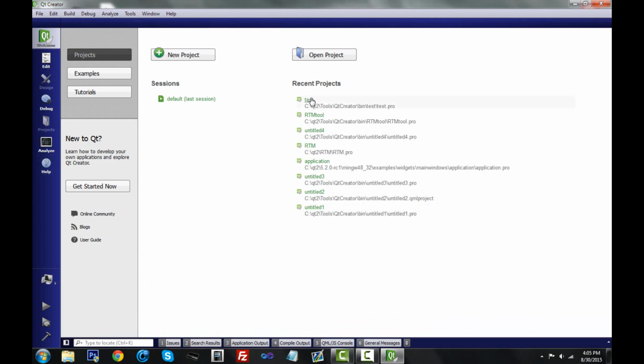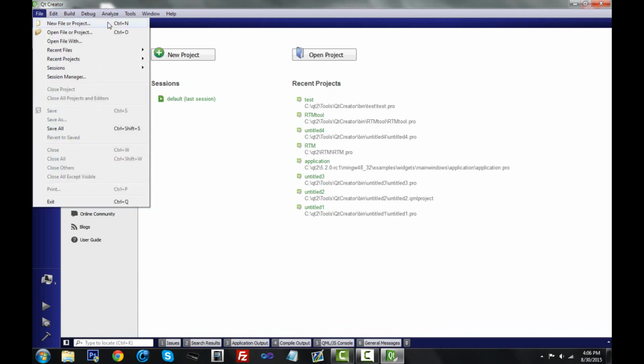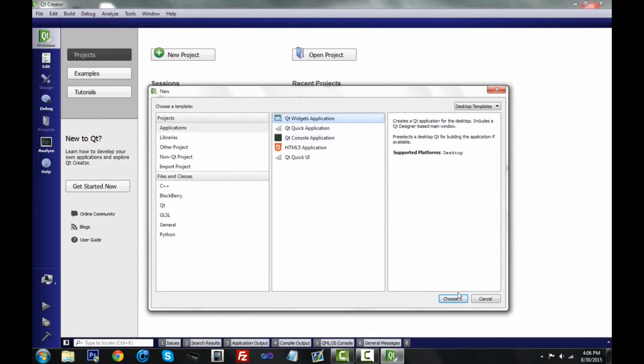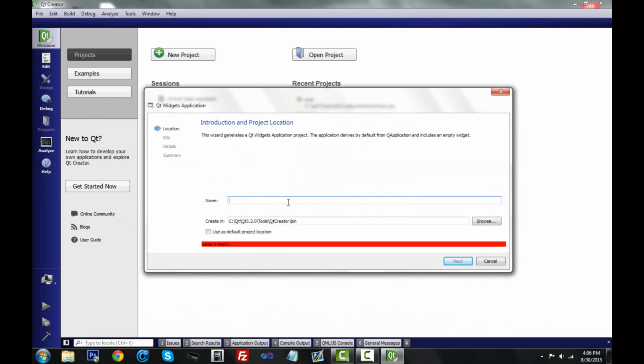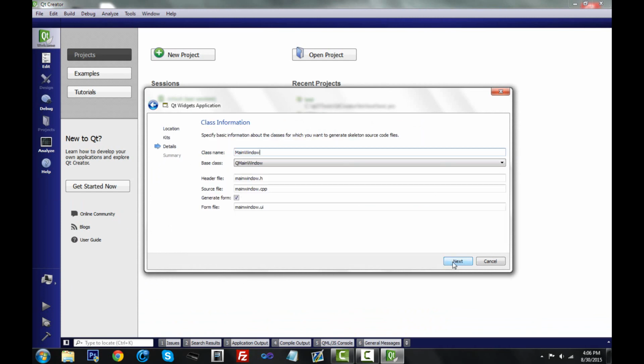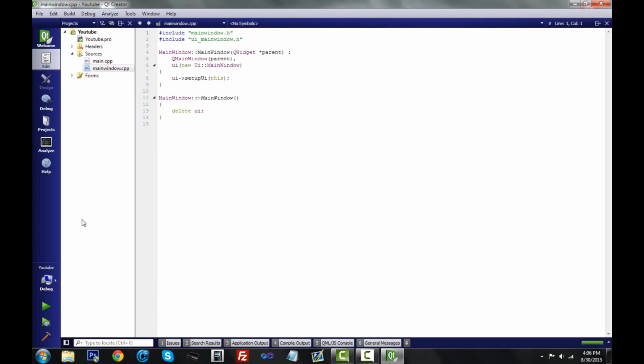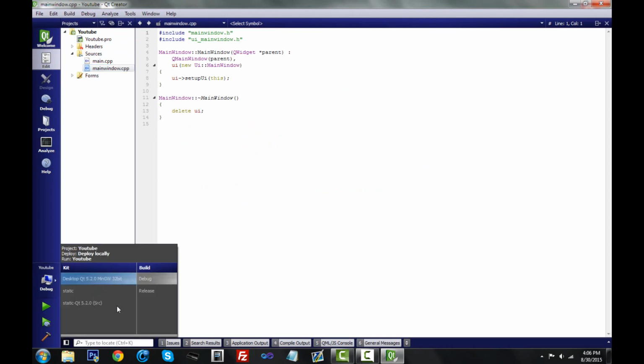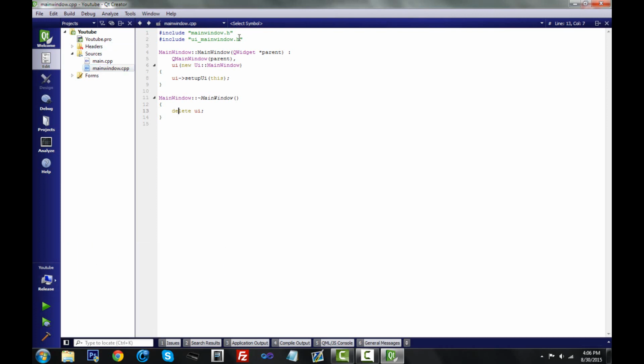All right, now you can go inside a project. Like here, I'll just start a new project again. New file. Choose, I don't know, tube. Okay, next, whatever. Finish. So once you're inside your new project, just go ahead and click on debug and select the version you just made. So we made static-qt 5.2.0 SRC, that's what we made, and then also select release. So once you have these two selected, you are all done. You can just click out of this, and now you could actually begin making your program. So that is all for today.